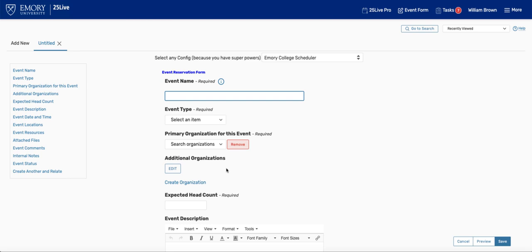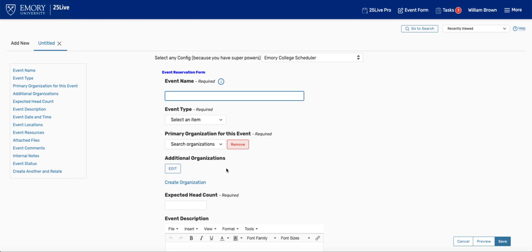Keep in mind that Emory University uses security groups. A security group is tied to the department that the user belongs to. For instance, if you belong to the School of Nursing or the School of Medicine, those are two different security groups. So your form may not be like the form with the nursing school. I am an administrator, so I belong to the admin security group. So my request form may not look like your request form, but many of the elements on the form will be the same.